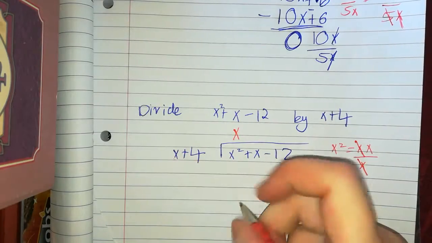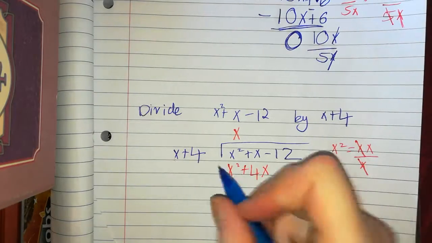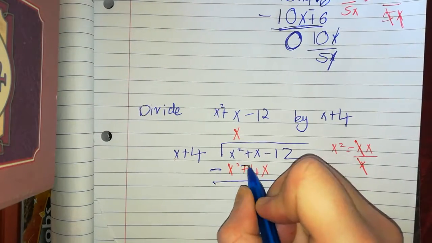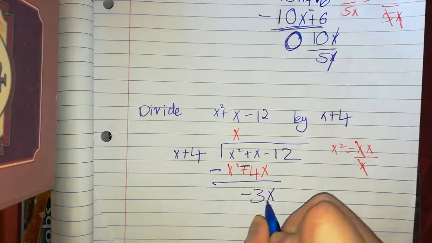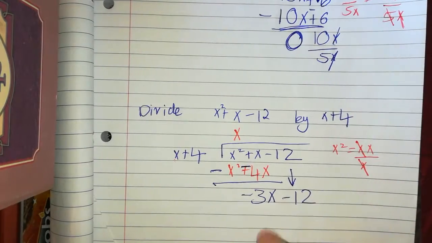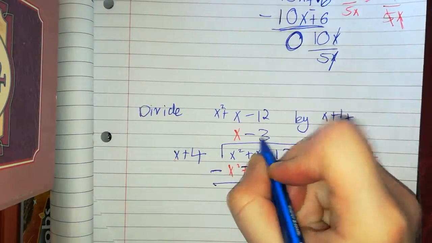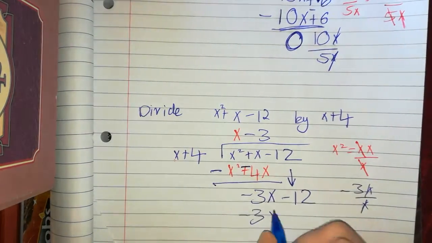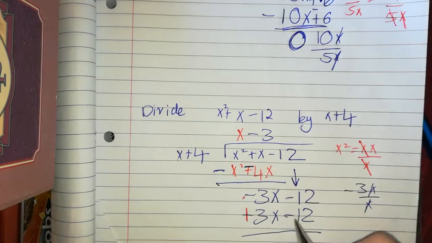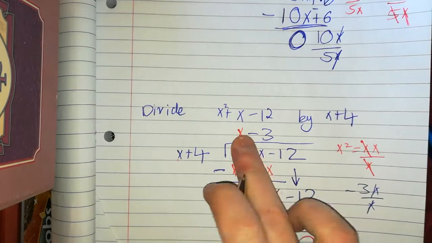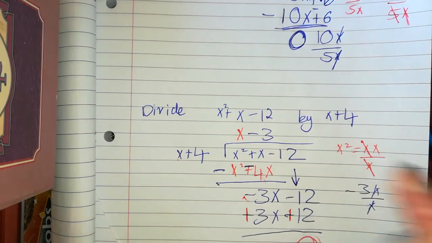So then x by x is x squared, x by 4 is 4x. Then I subtract my second line, so if it's a minus, it'll become a plus. If it's a plus, it'll become a minus. So x minus 4x, that'll be minus 3x, and then I bring down my minus 12. So minus 3x divided by x, it'll just be minus 3. And so minus 3 by x is minus 3x, minus 3 by 4 is minus 12. So then if I subtract my second line, this becomes a plus, that becomes a plus, and then I'm left with 0. So this is my answer. So if this divides in, say x, this divided by that gives me this answer here.